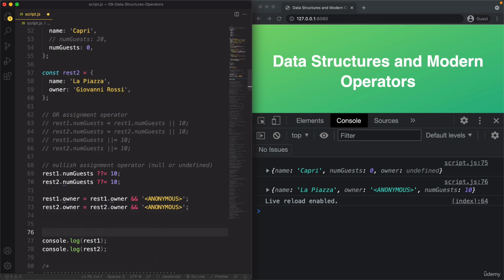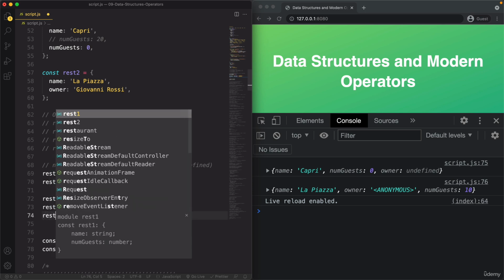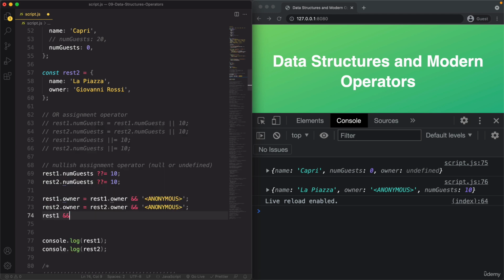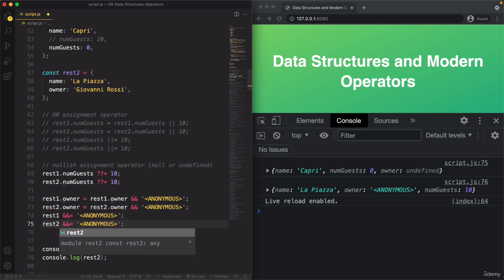What I will go into detail is that we can now replace, once again, this duplicate variable here. So basically replacing it with the AND assignment operator. So for doing that, I can write rest1 and AND equal, and then here, let's just copy this string. All right, and copying it for restaurant 2.